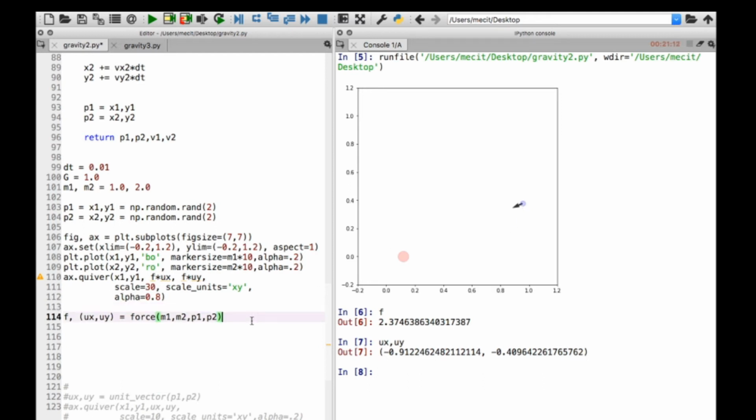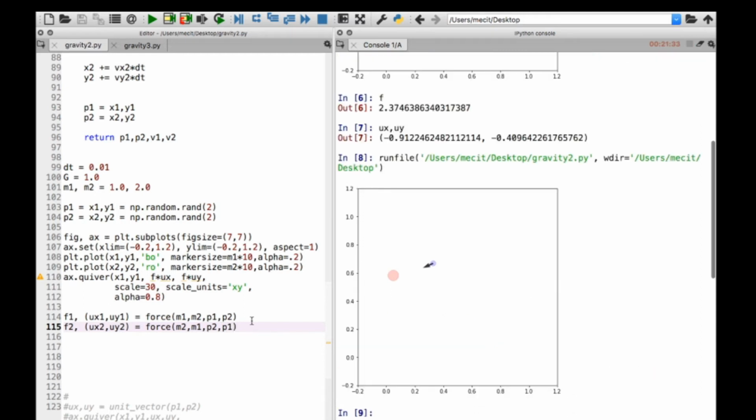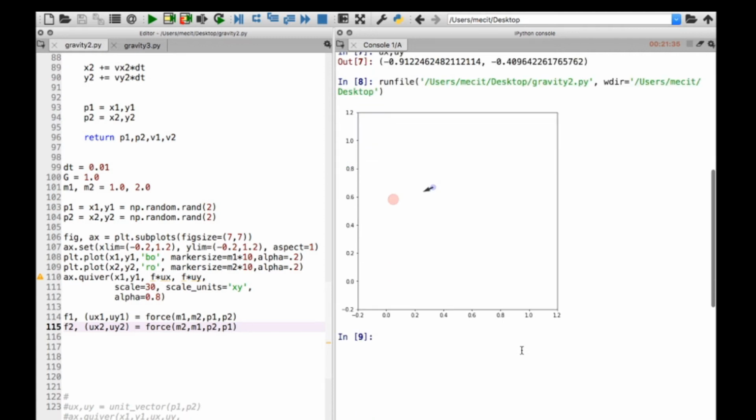So let's test that a little bit. So if this is the first force, then this is going to be the second one. And then I interchange these indices here. Okay, let's calculate this. Now, okay, so this is F1 and that is F2. Of course, the magnitudes are equal.